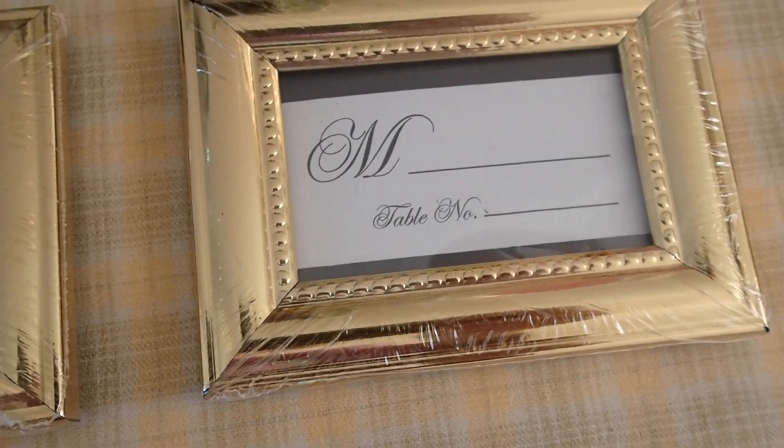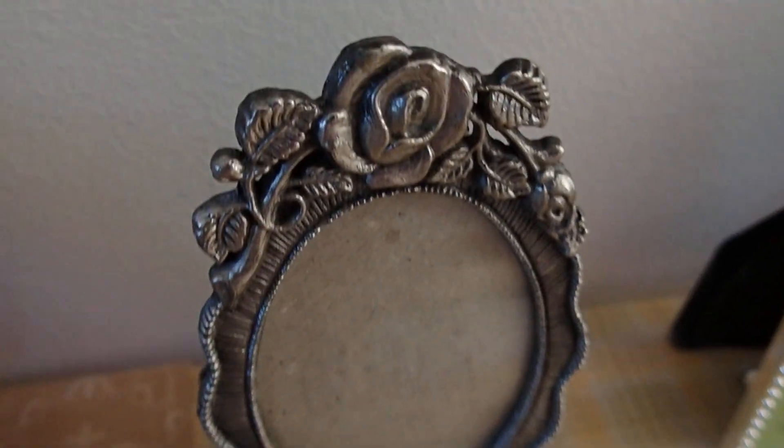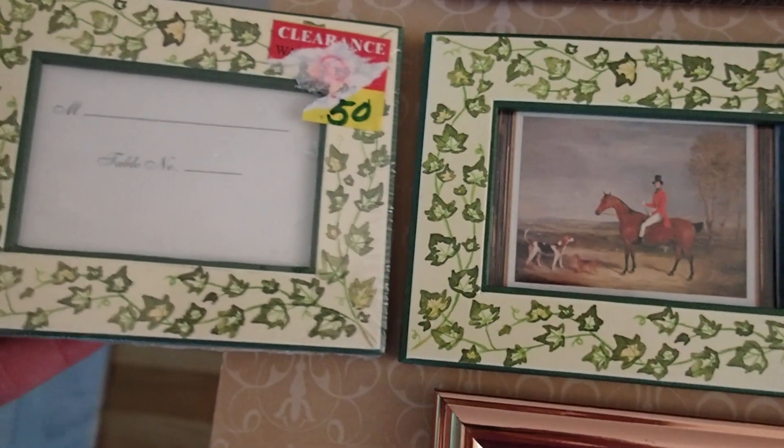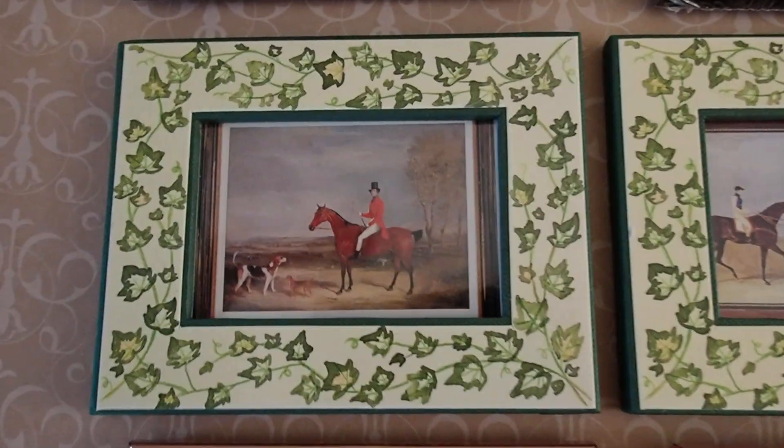So they're basically the same. Then I have these other ones. These I got thrifting, the other ones, and this one too. This one's pretty vintage. So these I haven't opened up yet — the Dollar Tree ones. I thought I had a fourth one; I might have a fourth one, but I don't know where it is.